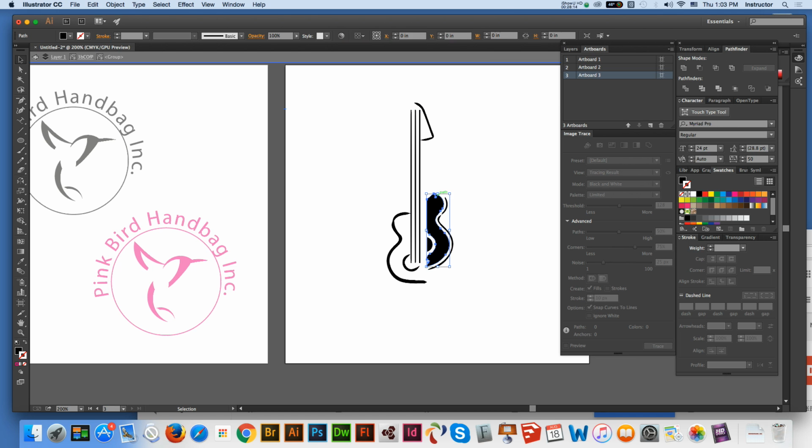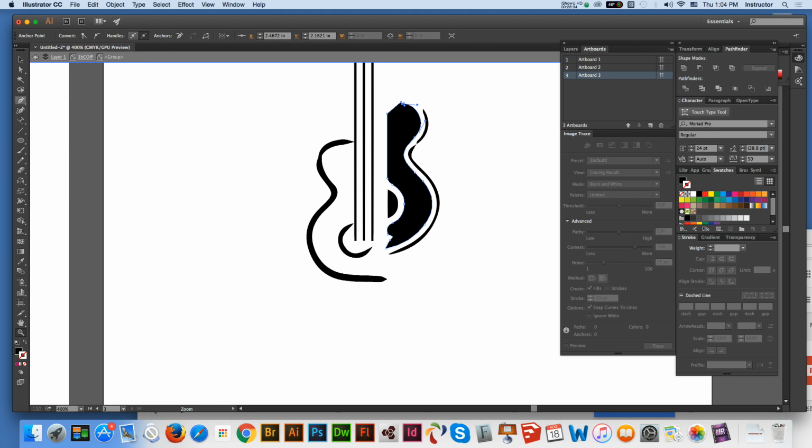Okay, that's good. And this one I need to modify as well. Pen to get rid of. Use the delete anchor point tool to delete some anchor points.